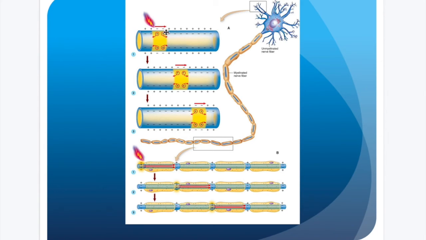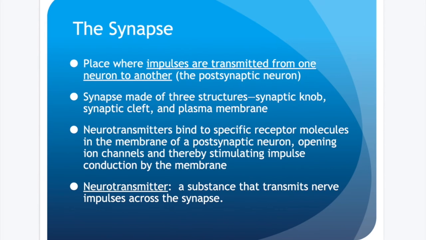Sodium goes in, so the outside becomes negative. It moves down a little bit more. The sodium moves back out. The next sodium channels open, sodium goes in. And again, that would happen like a relay all the way along the length of this axon, and that's going to allow those signals to be sent.